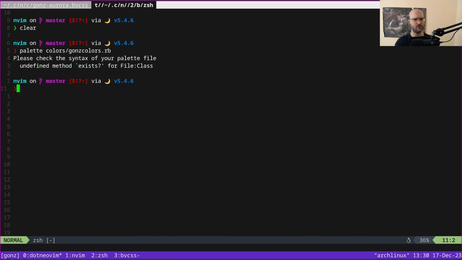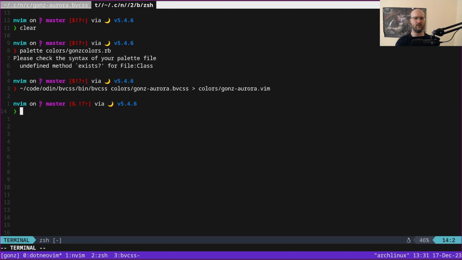And here we can just really say code odin bbcss bin bbcss, right? And we can say colors gons aurora into colors gons aurora dot vim, like this.